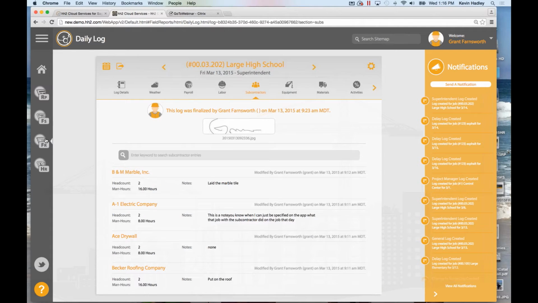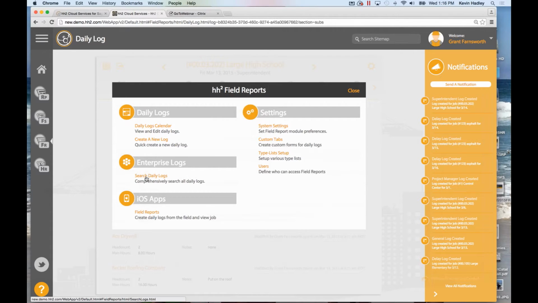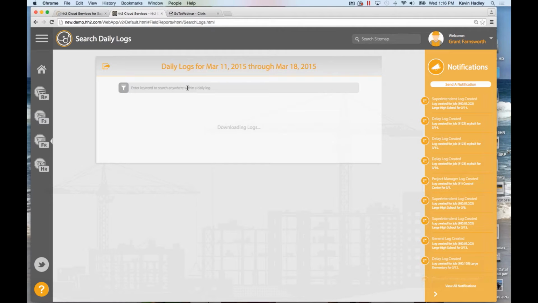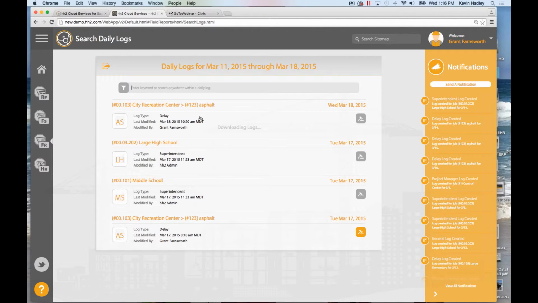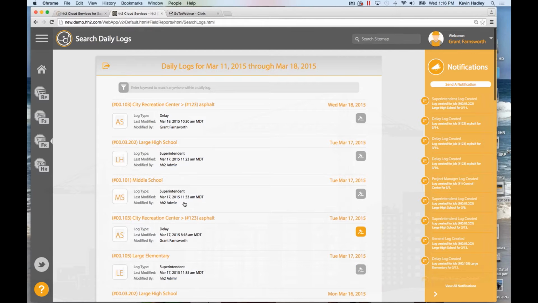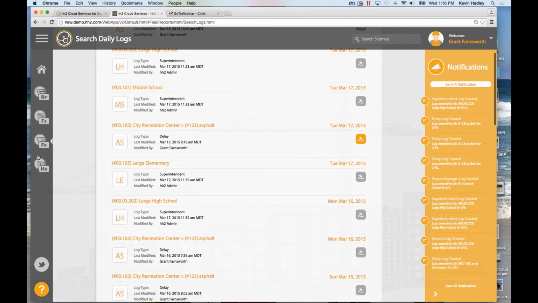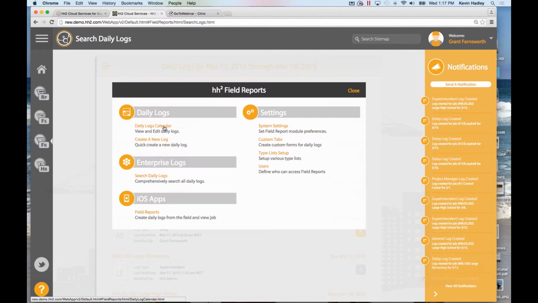The other nice thing is I can come in here and say, hey, I want to search my daily logs for a specific report. So instead of having to go through a job trailer, look through logbooks, travel out there, I can just do a search real quick on any specific key items that I would like, just by clicking here and writing a keyword search. Okay, this shows me a lot of my daily logs. So just showing you some of that functionality on the calendaring, because it's very nice and elegant on the website.